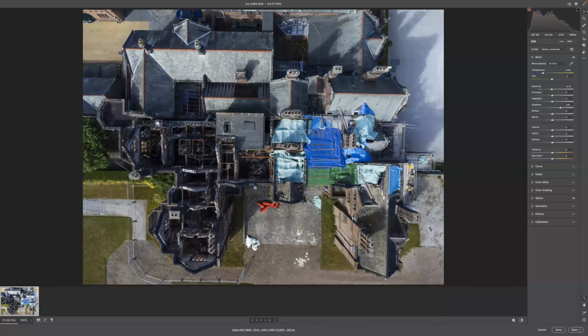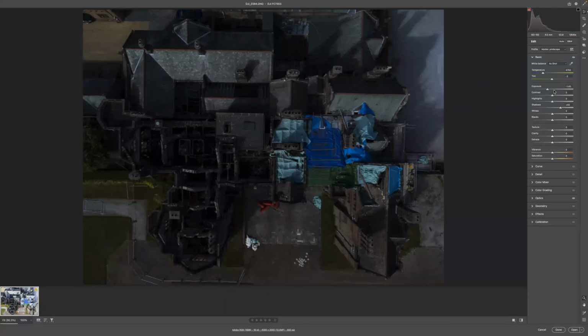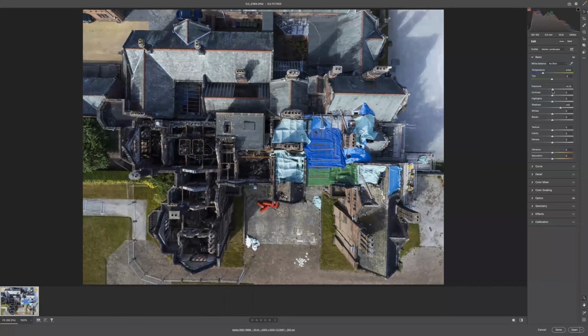And conversely, if you darken it down, you'll get areas which are pure black with no information. And there's a lot, obviously, there of areas with pure black, which we do not want. So generally, have this so it looks correct. I'm using a color calibrated monitor.